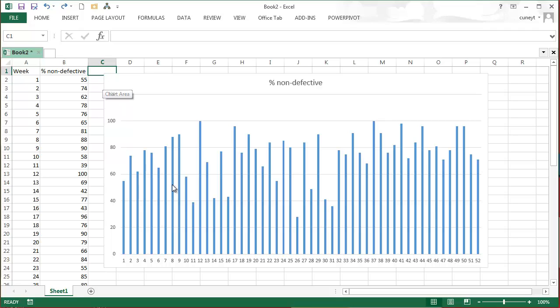Now you could sort of see the same thing here. You could see the high levels and how many of the high levels there are and how much of the low levels there are and so on. But it gets difficult to see when you look at a large data set. 52 isn't a small number.